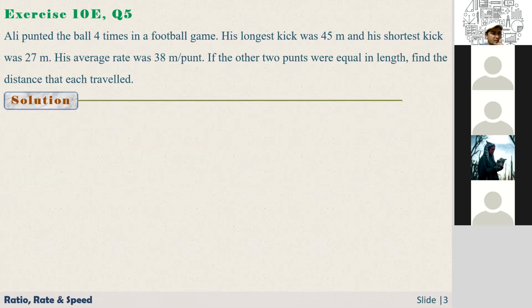Actually, here some questions are a little bit challenging, and if you really try and solve them, it will be great for yourself. Okay, and also, a lot of questions will be similar to this.